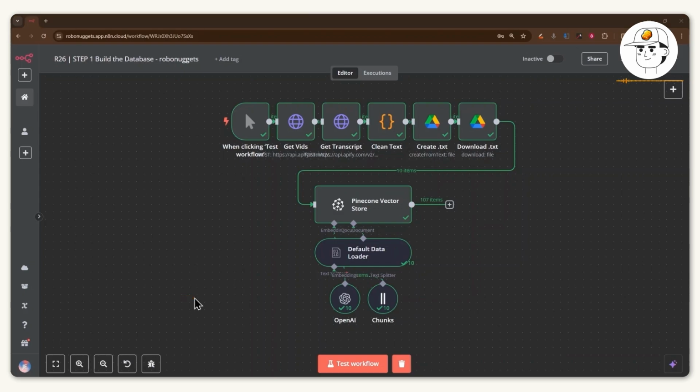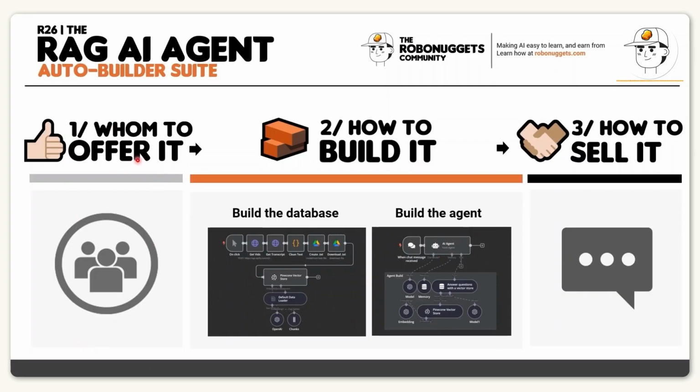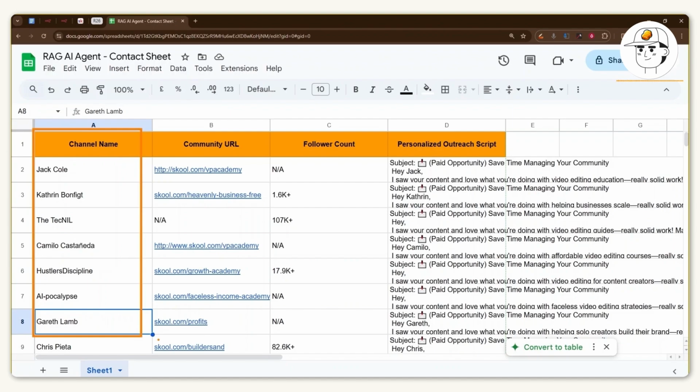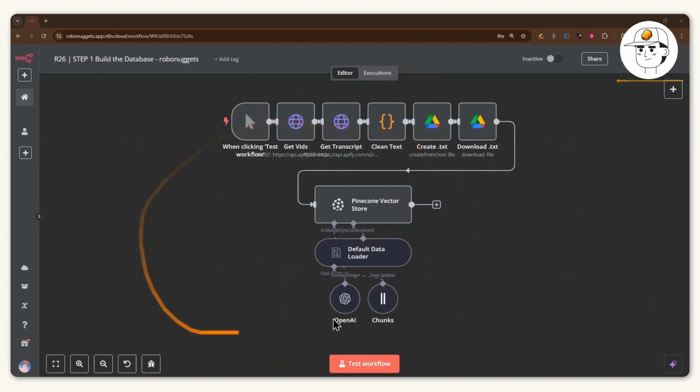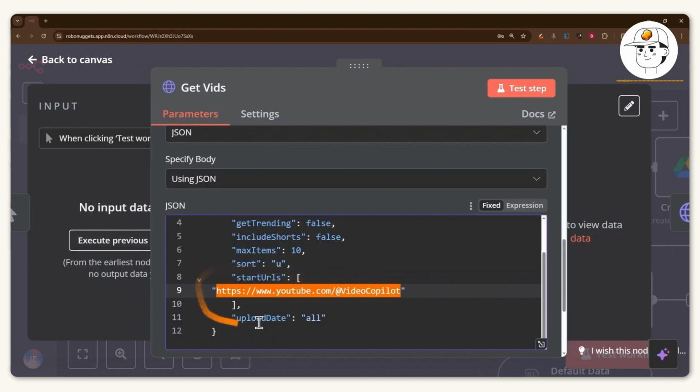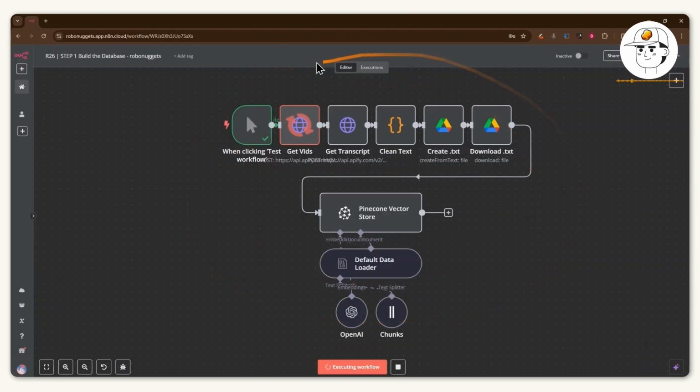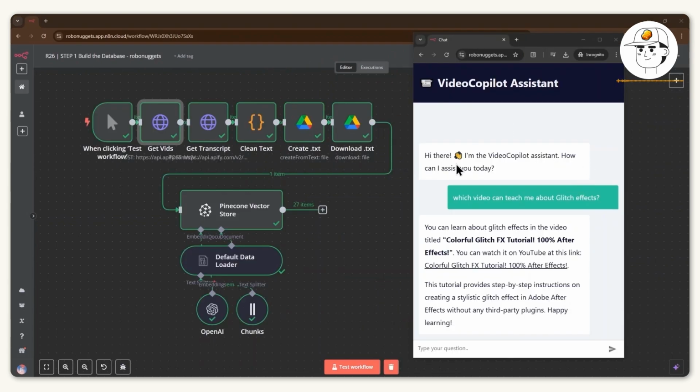And this is the only video where not only will we build an AI knowledge agent end-to-end in our no-code tool, we'll also go through how to find the ideal client for this service right now, and how to easily find contacts, as well as a pre-made script to contact them with. And you only need to set this up once, and you can literally just type in the name of the business you're building this for, run this workflow in the background for a few seconds, and you will get your AI knowledge agent that you can hand deliver to your client in less than 5 minutes.